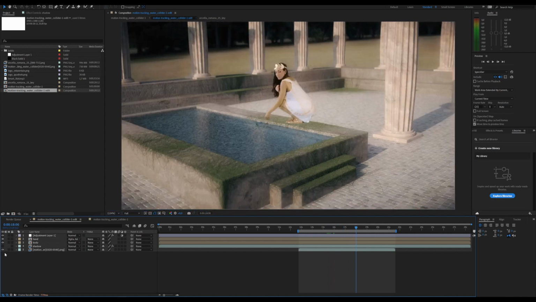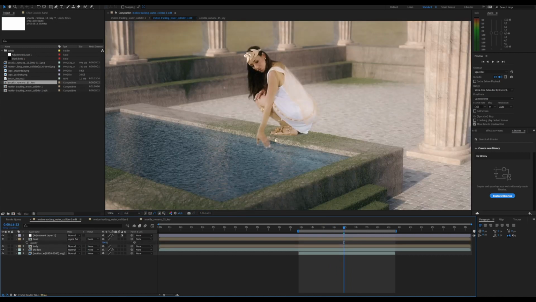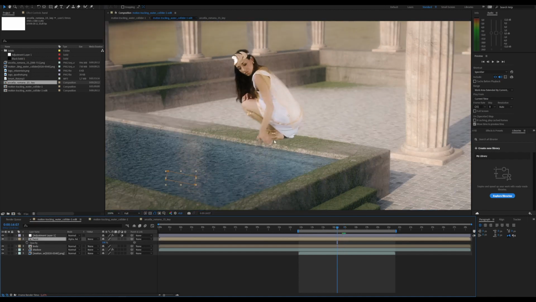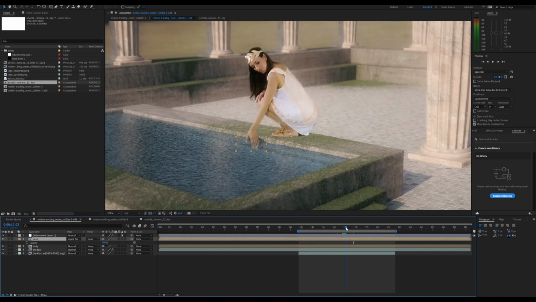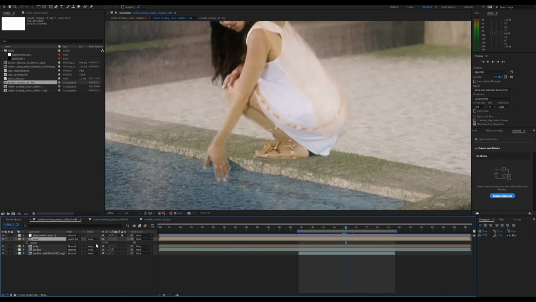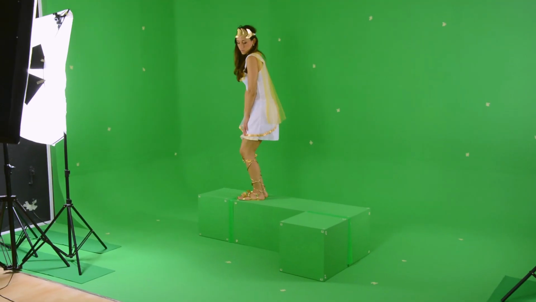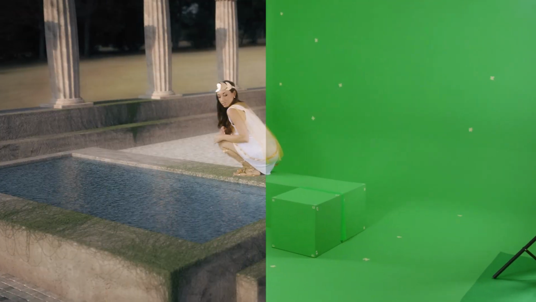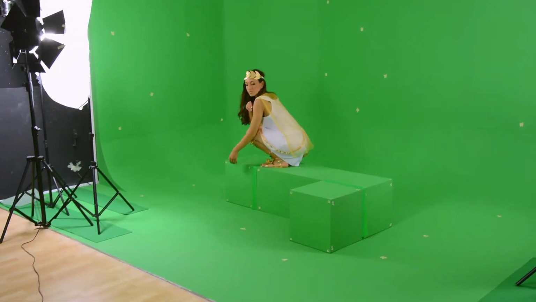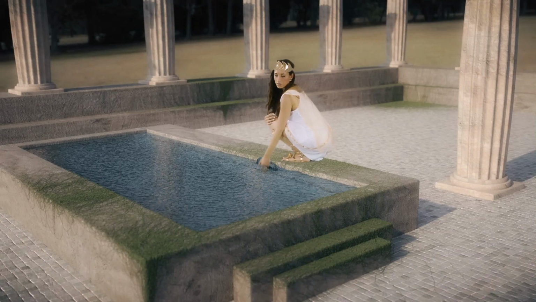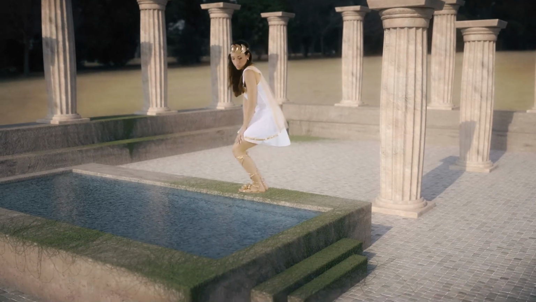However, there is one more step to take in order to achieve a more realistic result. The hand must feel as if it is entering the water. So I added another mask to isolate only the portion of the hand that goes into the water and reduce the layer's opacity. This is a general workflow for creating virtual objects that fake the real ones. Of course, this can be used whenever we need an interaction of a real footage with a virtual world.